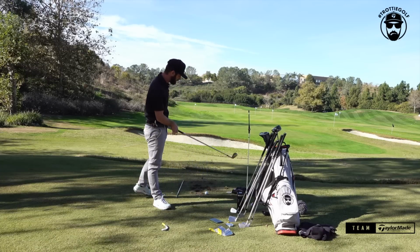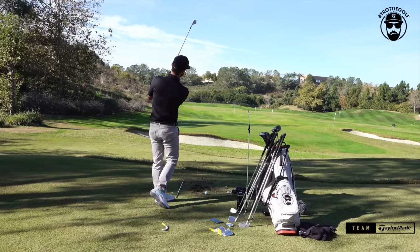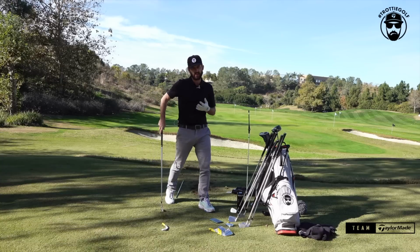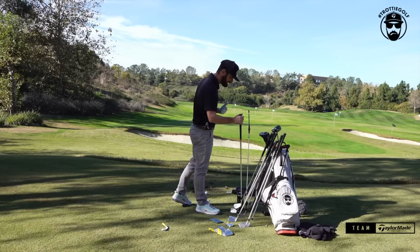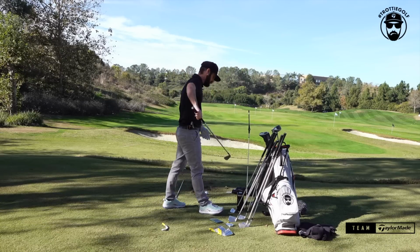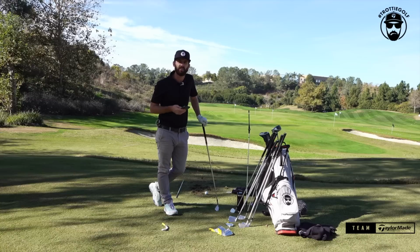And that then gets you to the point where you've got to be honest with yourself as to where you want to combo these. I mentioned a second ago about shaping my MCs. I love playing them with that little bit of shape if I want to hit a fade or if I want to hit a draw. And I feel like I might lose that with the 770s in the shorter irons. That's me being honest with myself and making the honest comparison. But as I've said, I did make the transition in the 4 iron to that. Now, why did I do that? I want to try and hit some here to show you guys how I made that decision, and also lead you to ask these questions when you get into your own fitting.